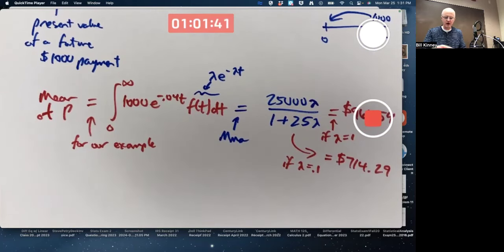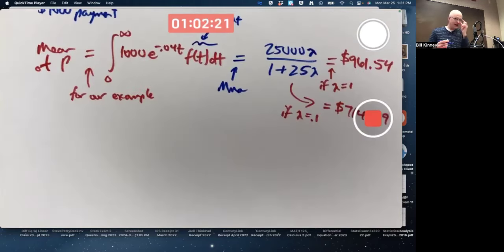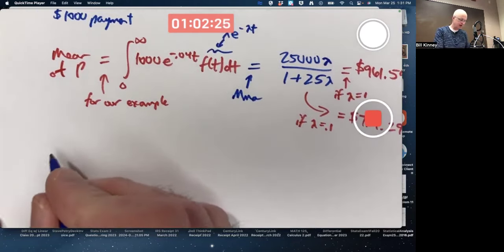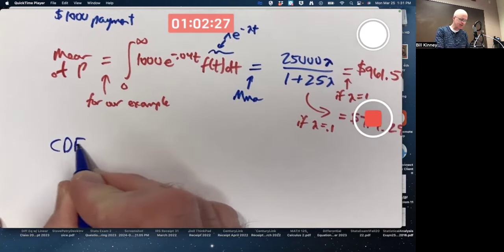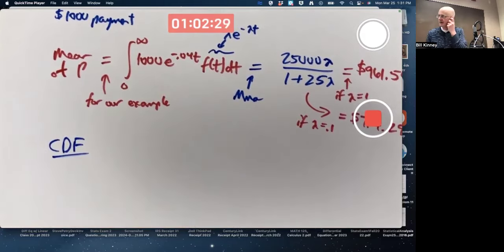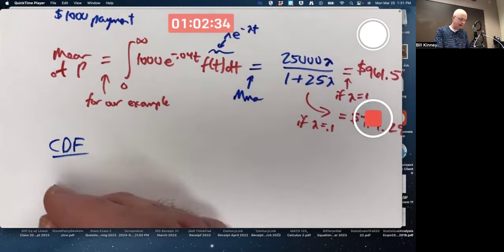A lot to show you. The hard way is not just for the sake of doing something hard, but it's got benefits. It's going to show us the entire distribution of P. How do you figure out the distribution of P? You first try to figure out its CDF rather than its PDF. At least this is a simpler way to do it, I think.